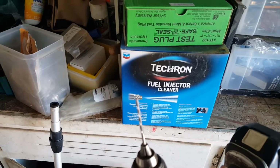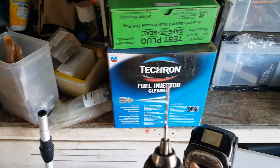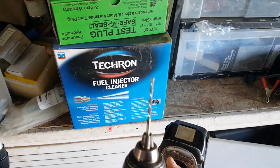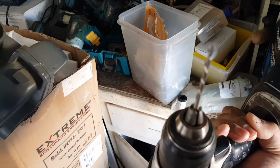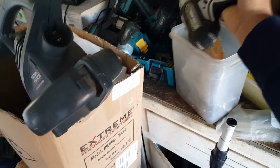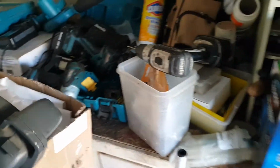You can see here. Look at that, it's flat. If you ever see a drill bit that's flat like that, that's the reason why it kept on spinning off everywhere. I didn't really inspect that until now, this morning actually. So I just saw it right now with you guys. So that's probably the reason why.